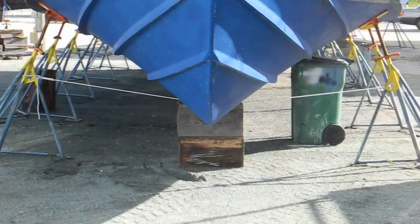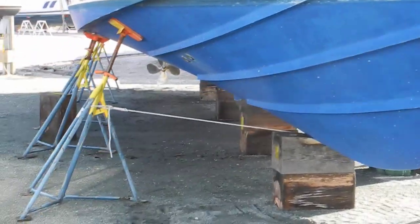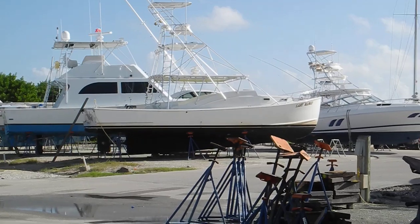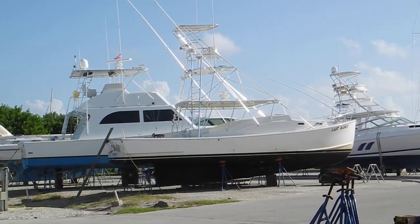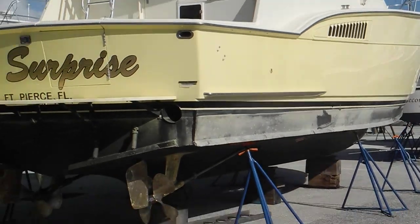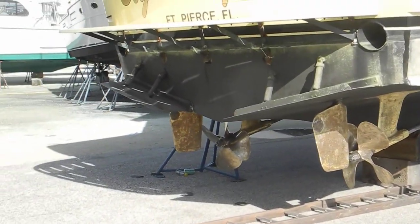Here you can see the ropes tying the tripods together so they won't wiggle out with the wind blowing very hard — hurricane force winds. That's the annex yard over to the east. That boat is called Lasts to Mango; it's a charter boat operating out of Fort Pierce. Big Surprise is a Hatteras with big propellers and big trim tabs on the back.